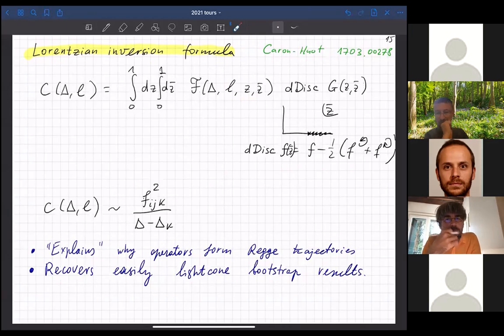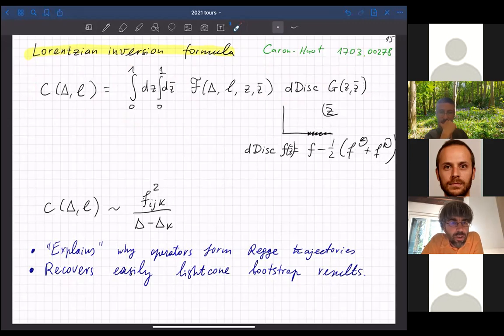so it's a sort of integral formula which takes a 4-point function of a CFT. You consider something which is called the double discontinuity, then there is some integral kernel, and you do this integral over z, z bar in the Lorentzian space again. And you define some function of 2 variables, delta and L, but now L doesn't have to be an integer. So it's an analytic function of delta and of L, at least in some range of deltas and Ls.